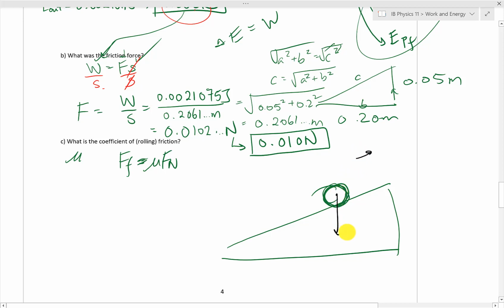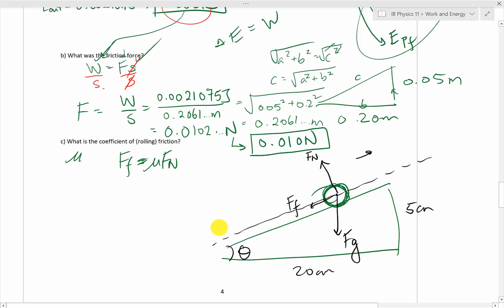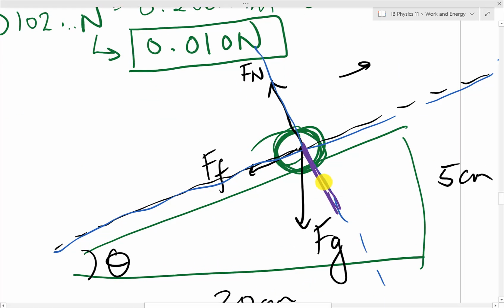As the ball is rolling up the hill, there is gravity acting on it. We just talked about how friction is opposing that motion. And last but not least, we have the normal force in a direction that is perpendicular to our ramp. We don't have the angle of this incline, but we know this side is 5 centimeters and the bottom is 20 centimeters. We need to resolve the force of gravity into its components, assuming our x-axis is parallel to the incline, and the perpendicular axis y. The vertical component of gravity relative to the y-axis is going to be equal to our normal force, because there are no other forces along the y-axis, and our object is not going to travel or accelerate along that axis either. So our up forces equal our down forces.